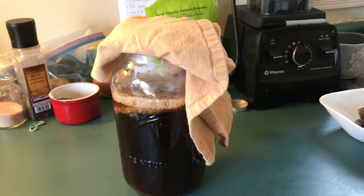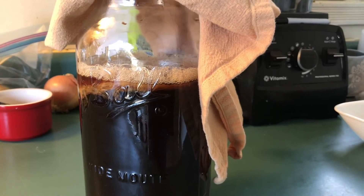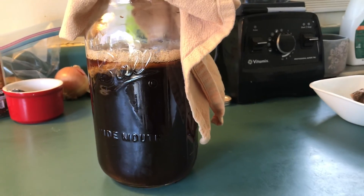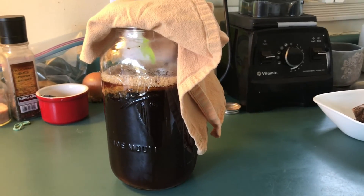New tea is in and the SCOBY is floating on top — happy little SCOBY. Just that simple, just that easy everyone. Compared to getting it at the store, it's pennies. It's incredibly simple to make your own kombucha. In fact, Mitch is so excited he wants me to start making another batch, so we'll have a continual batch going on. I know my neighbor will love it as well. It goes without saying — it's a really, really good process, very simple.